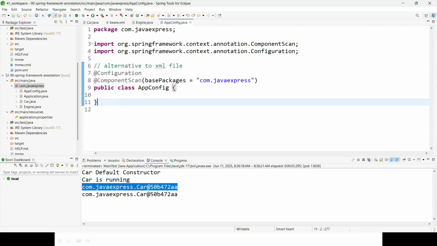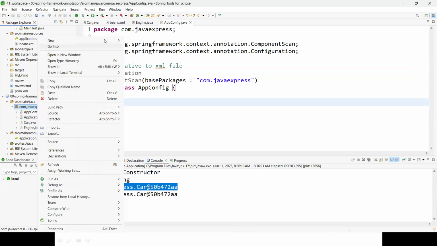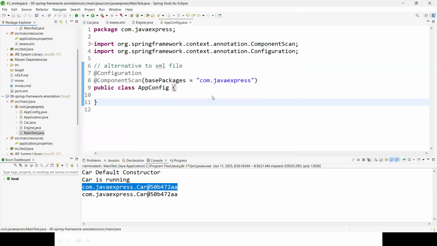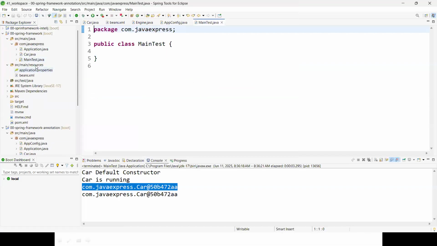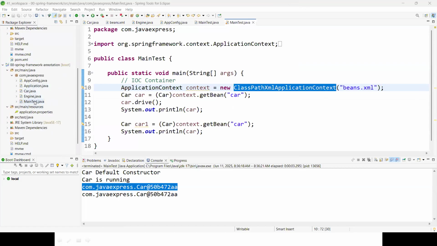In the middle, we can write n number of things. That's okay, but I want to demonstrate the object creation here, how to create your class now. Let me create a main test here also. How to configure? Previously you created using ClassPathXmlApplicationContext. But right now I'm going for the annotation based approach. When you are going for the annotation based approach, I should initialize the annotation related IOC container here.